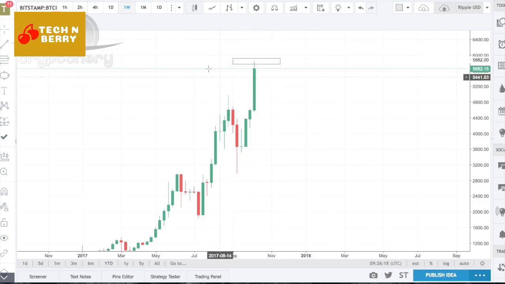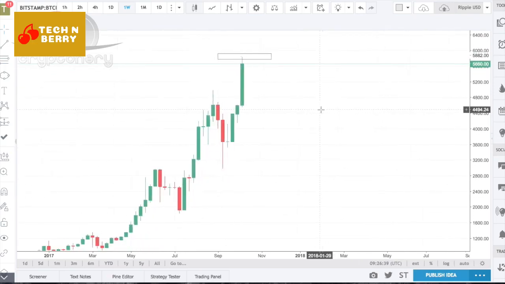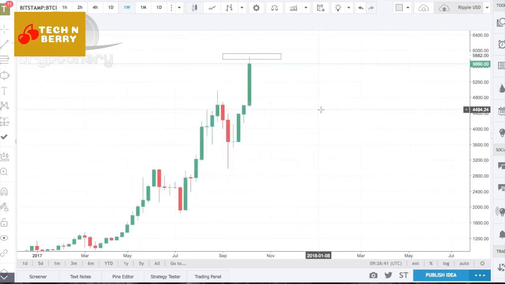Now this zone was highlighted, and it was highlighted for almost 2 months prior. We were expecting, once we broke out from $5,000, to actually soar straight to this level first. From there, we were expecting a slight pullback, potentially back to 5,000, where we would then exceed to the higher level around 6,900.